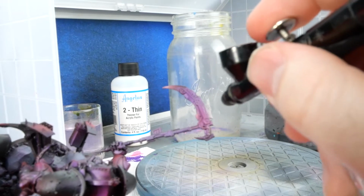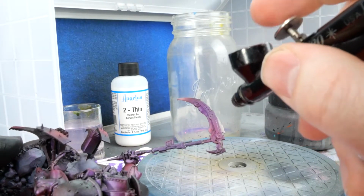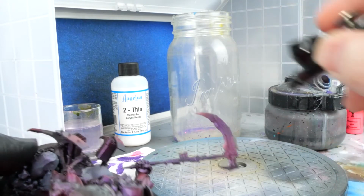Alright, and finally I'm adding a little bit of white to my existing fluorescent mixture, and I'm just hitting those really bright spots on the model.